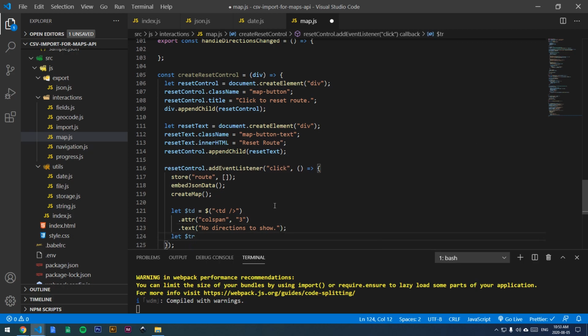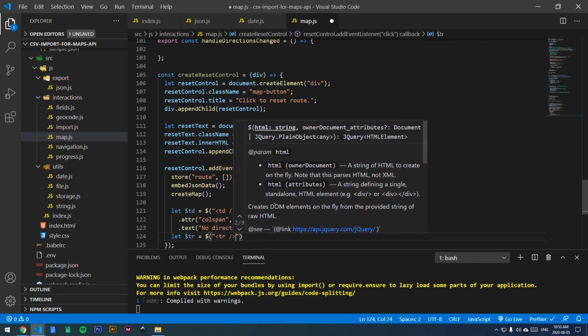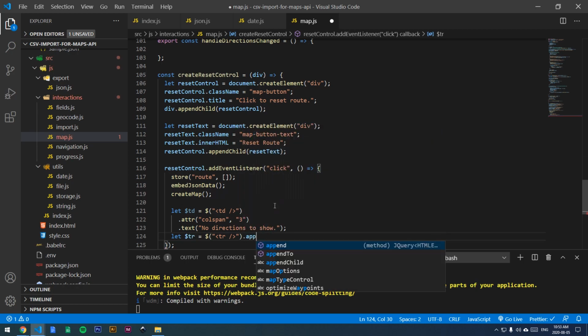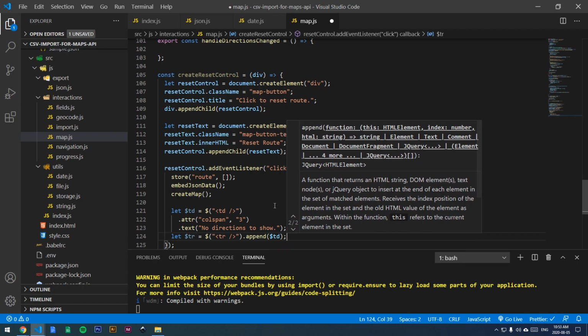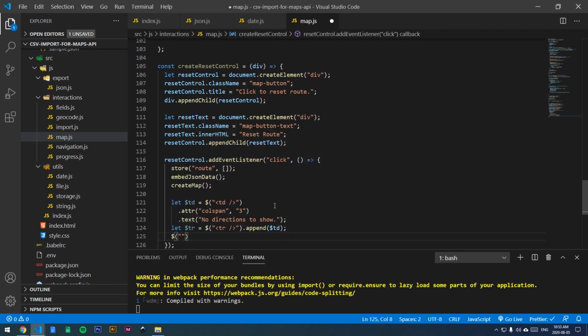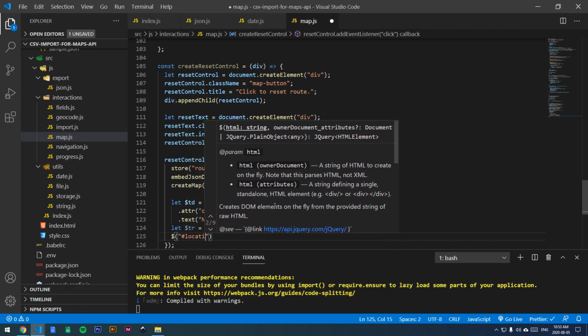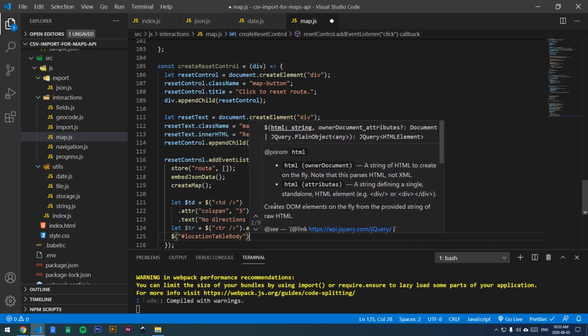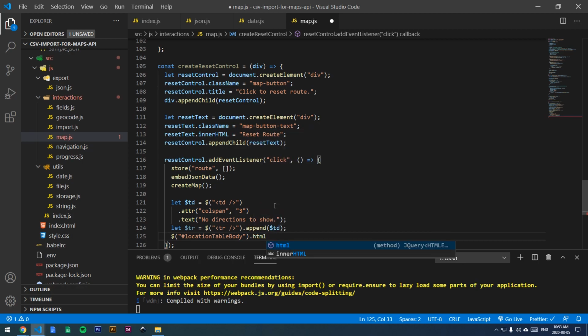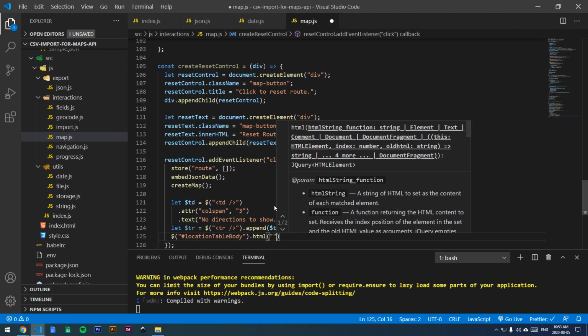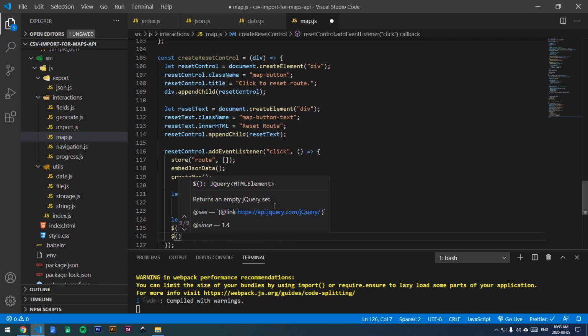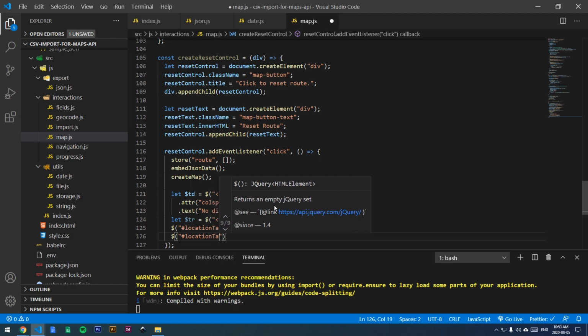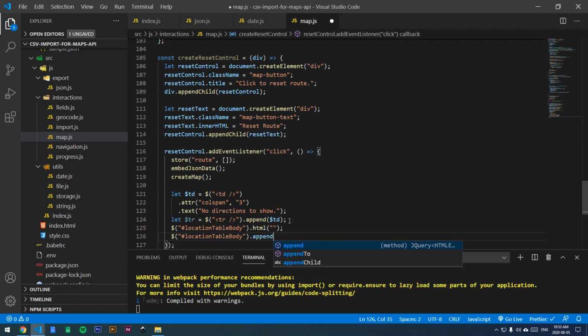Then we're also going to create a row element here that we need to select, again, the raw HTML. And we're going to append our TD element to this. So we're also going to clear out anything in the location table body that was there previously. So we can easily do that using the HTML method with jQuery and just set it to an empty string. That'll get rid of it. And then we're going to append this new row that has this default message in it, just to show the user that there aren't actually any stops in the route.